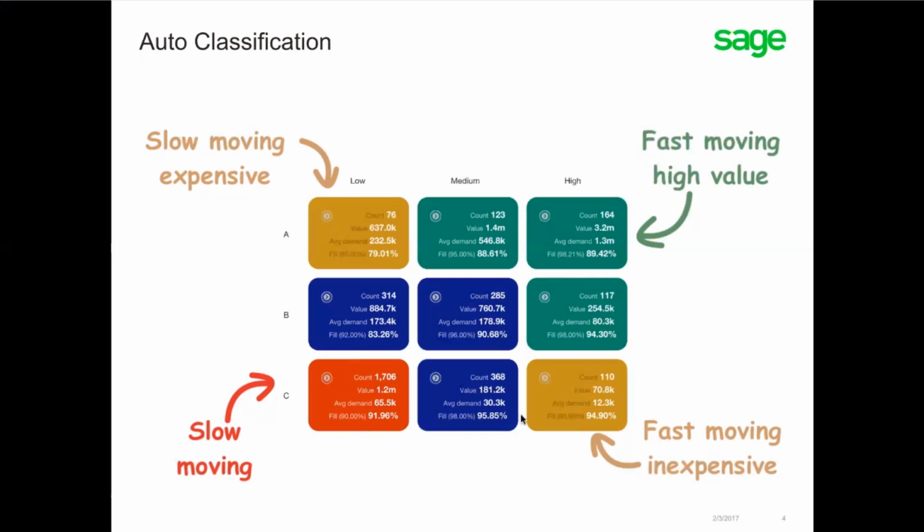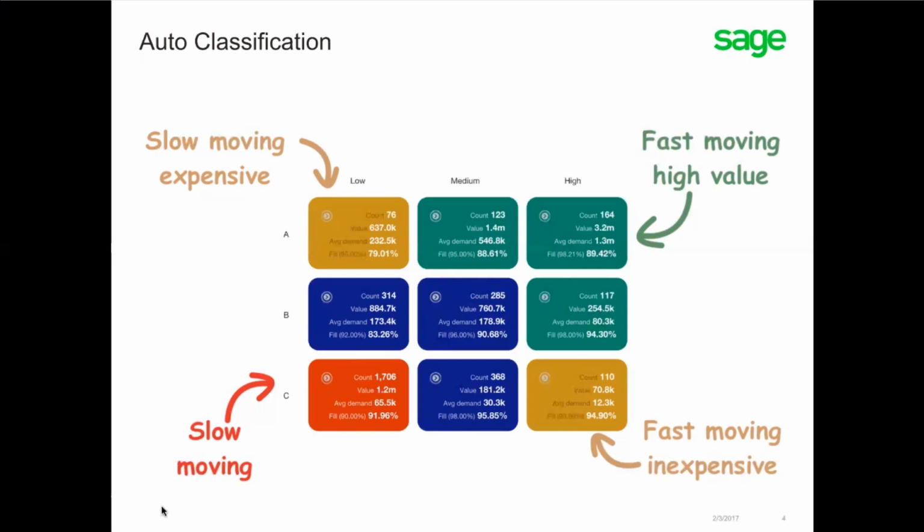Okay, so that's the classification, and we use a 12 rolling month history. So as the items maybe move from one block to the next, we will automatically reclassify them, and we'll automatically change the purchase policies for those items. So no more classifications and trying to find out where the fast moving items are and where the bread and butter items of the business are. We automatically do that, and we automatically manage that on a monthly basis.